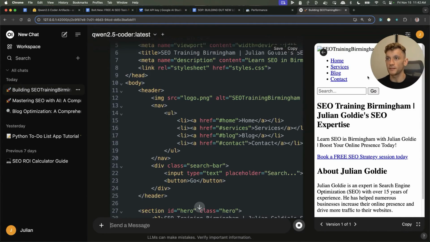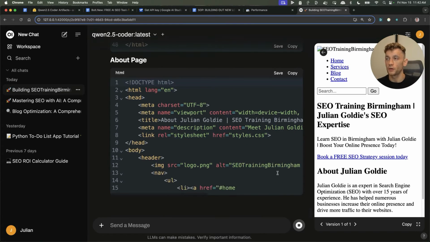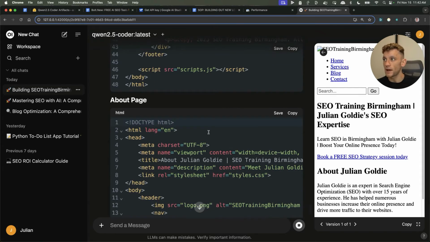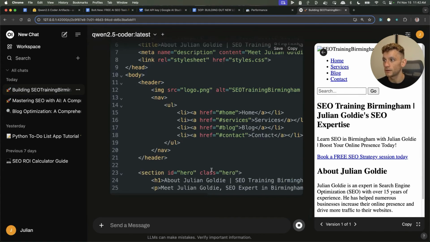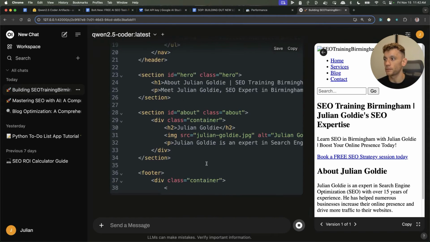And now you can see it's actually generated the preview. So I actually got a lot further than Claude did. And additionally, it still has to create the CSS, right? It's still going to go off and code the CSS first. But you can see here it's building out the whole website step by step.